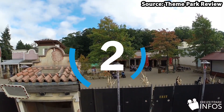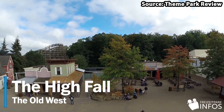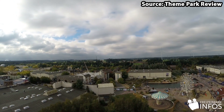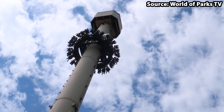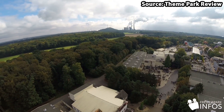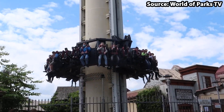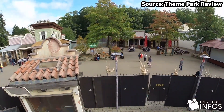If you are scared of heights then skip to number 1. For our number 2 position we have the High Fall, and as the name suggests this is very, very high. If you are brave enough to ride what is in my opinion the most intense ride at the park, you will rise to 60 metres tall, stop at the top while spinning for what feels like an eternity with a fantastic view, before plummeting to the bottom at over 90 kilometres per hour — causing even the biggest thrill seekers to scream.